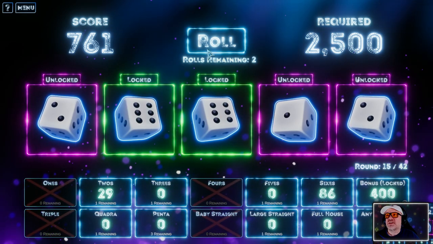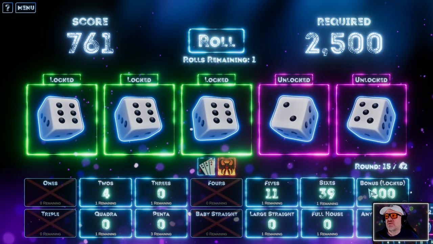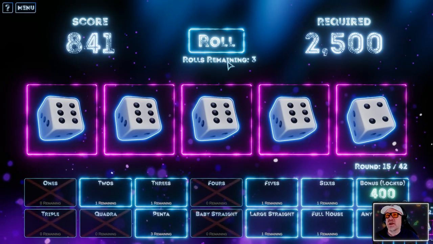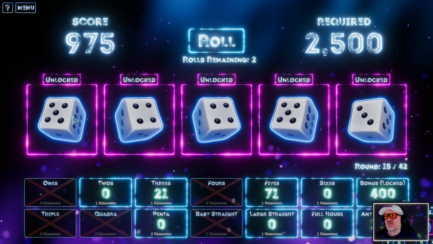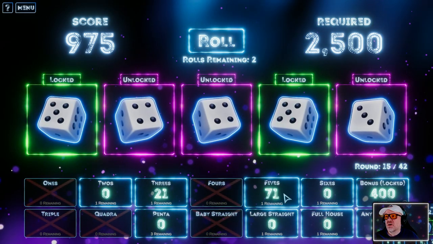Right, we're going for some sixes now, I think. Yes, and we want sixes here as well. We want that one here. No. All right, quadra. Yeah, let's take that. Okay, we need one of those super scores, we really, really do. Let's go for fives, because fives are available there.